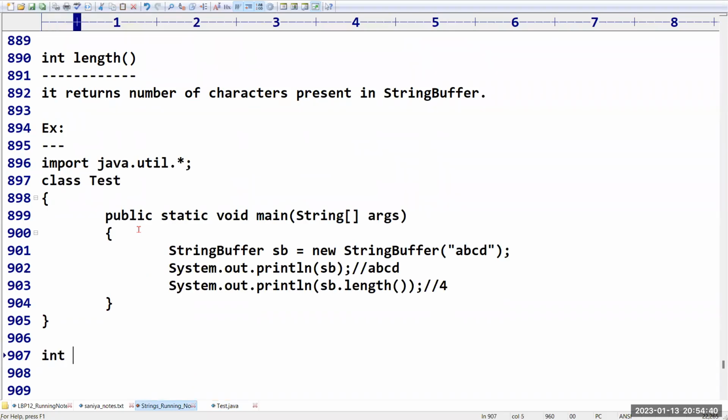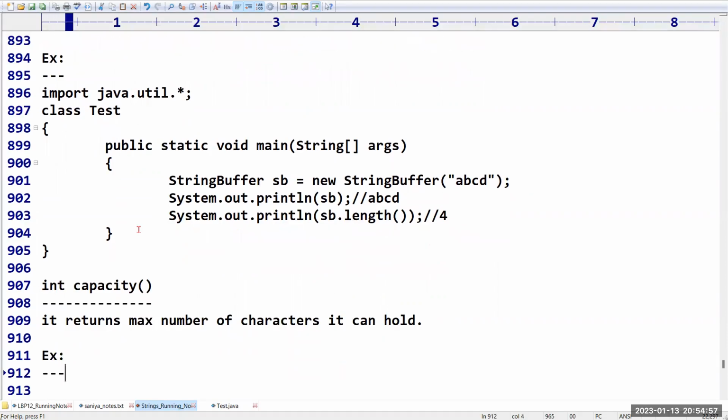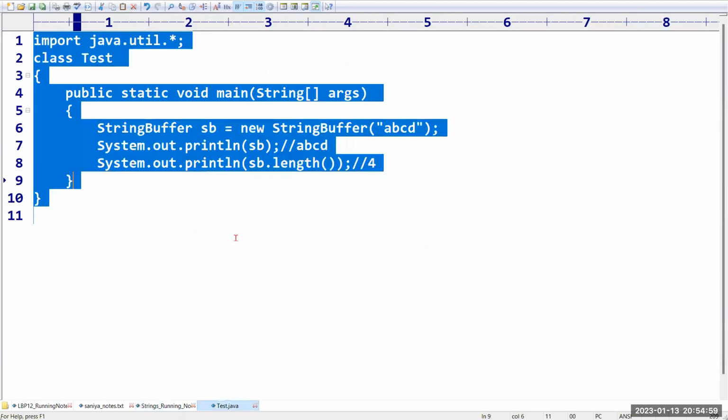Next, integer, we have one more method with the name capacity. It returns the maximum number of characters it can hold. Now see what will happen.